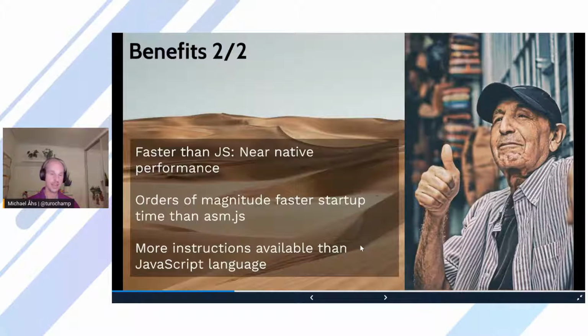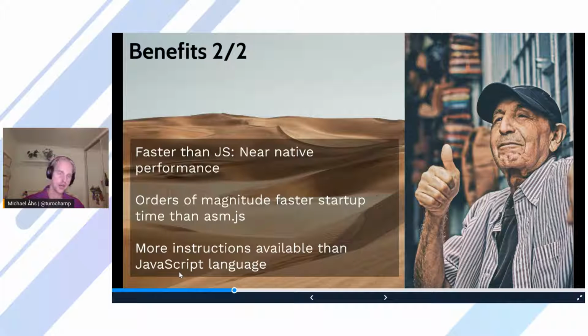More objective benefits are that it's much faster. We're talking about near native. If you have an application run in WebAssembly and the same application run locally, the user won't experience much difference when they start it and when they get to experience it. It's fast. In addition, compared to JavaScript, WebAssembly is a much wider subset of instructions, which will allow much more interesting things to happen in the future, as a server can send WebAssembly code to the browser, and it gets run there.